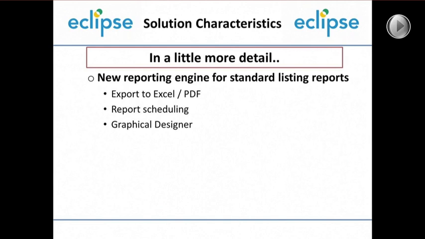Because this uses Microsoft SQL reporting services behind the scenes, we now have the ability to schedule reports. So any standard reports within SunSystems can be set up on a schedule. Notification can then be sent out by email when the reports have completed. So we can schedule reports to run overnight or at a time that is most convenient for us. And in terms of modifying the standard listing reports within SunSystems, we now have an easy-to-use, simplified graphical designer for doing this.